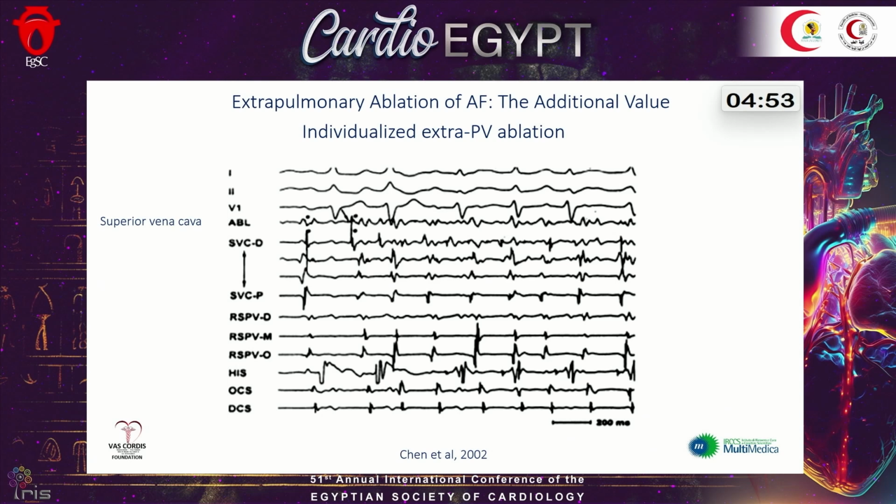The sequence of these findings is corroborated by the endocardial electrograms, showing that at the mapping site within the superior vena cava, the local electrogram recorded during sinus rhythm follows the local electrogram coming from the sinus area, but precedes any other site at the time when the atrial extrabeat precipitating atrial fibrillation occurs. Mapping and ablation of this site resulted, in the Chen report, in complete cure of atrial fibrillation.